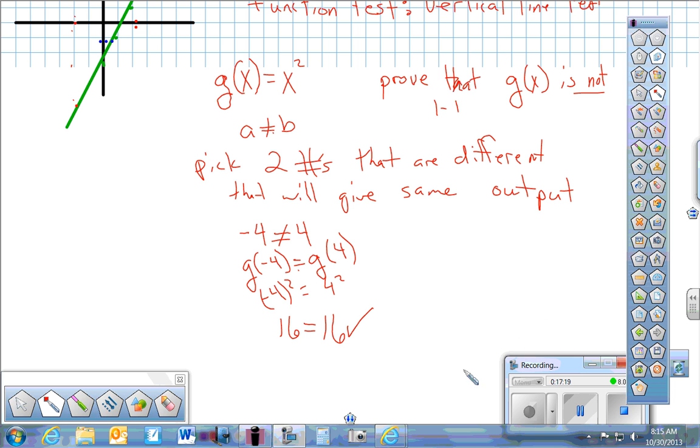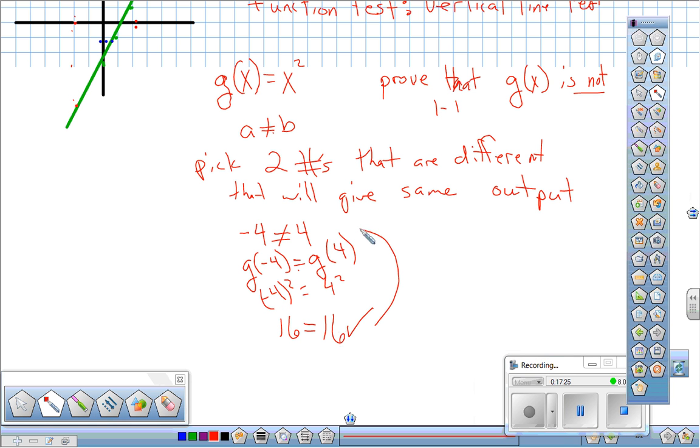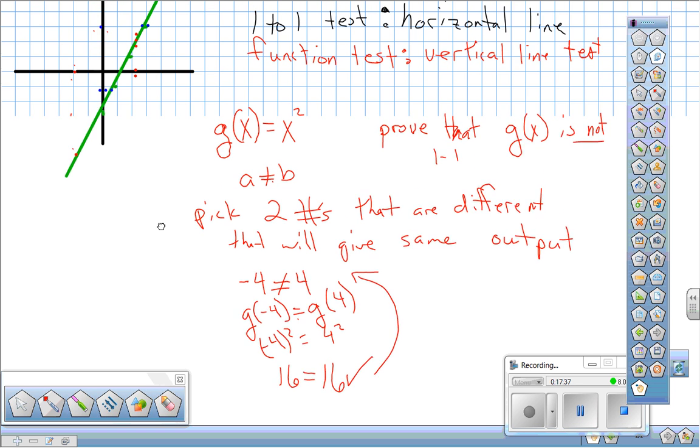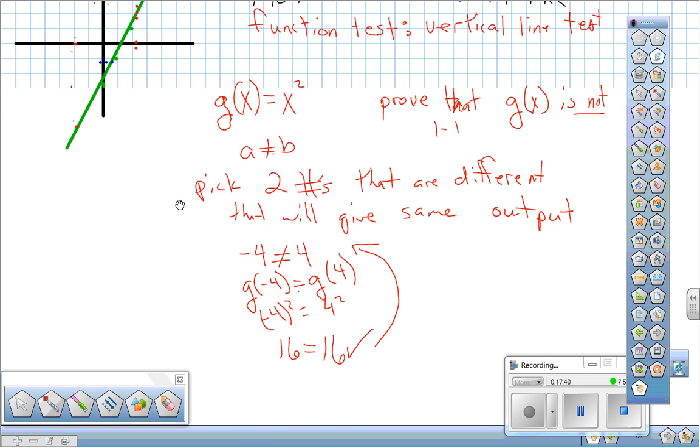And usually when we go back and go through these proofs, what we're doing is working from this step backwards to say that these numbers have to be the same. But anytime I have an x squared function, I can usually find something that will not work. So if I scroll back up and graph this function, or I will just make a new graph, how about that?